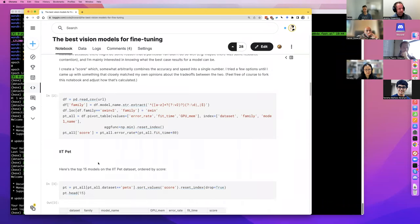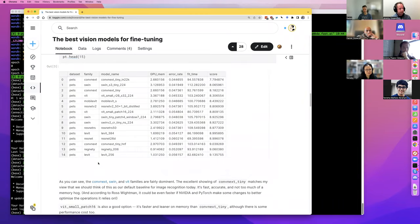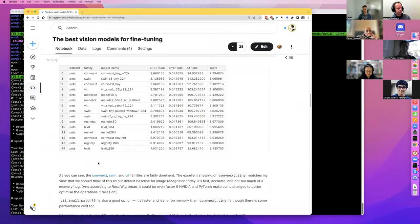So on pets, this is the top 15 after running a few more sweeps to see if there are some better options. But basically, what's interesting is in the top 15 on pets, you have a bit of everything, right? You've got ResNet RS and ResNet V2 distilled. You've got ViT, Transformers ones, ViT, Swin, MobileViT.